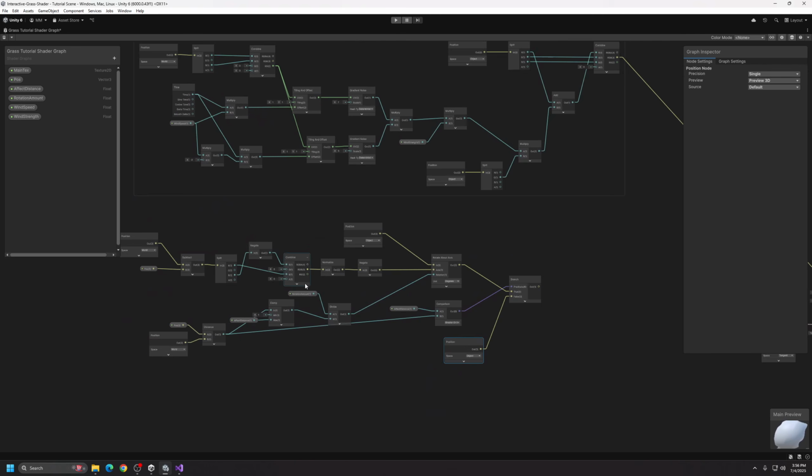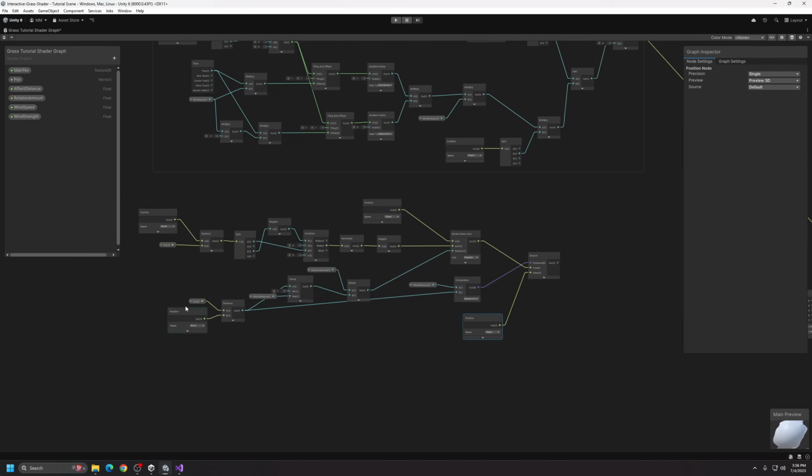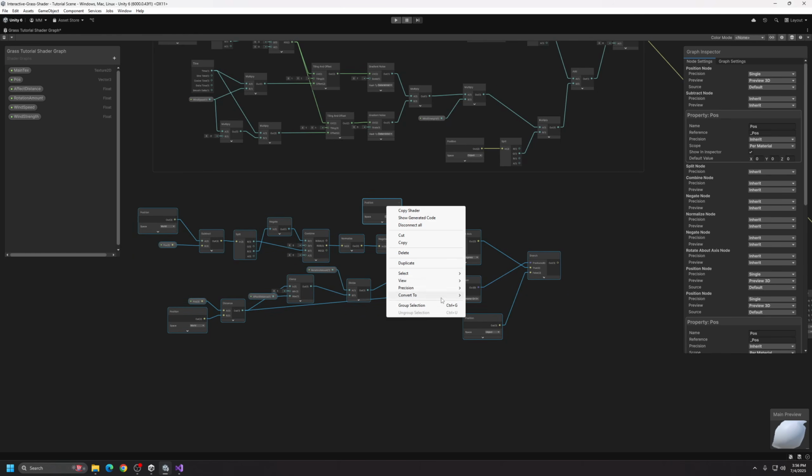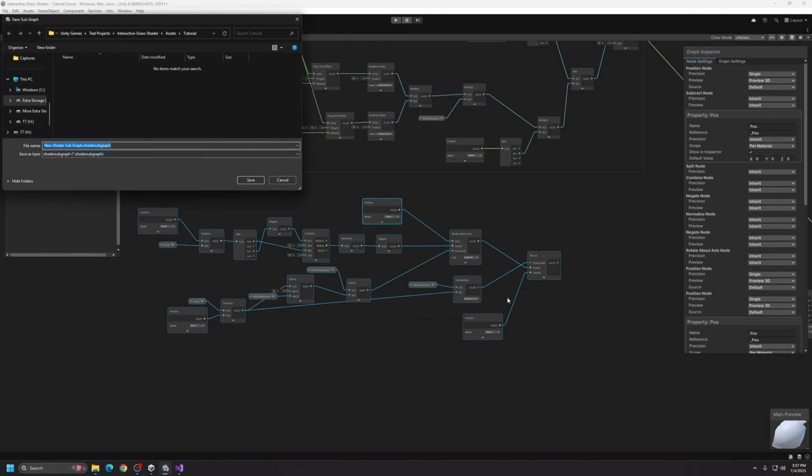And for this, I do like cleaning stuff up a little bit, so I will just highlight this and then I can do convert to subgraph, and I can save it as a new subgraph, and I'll just call it tutorial displacement shader subgraph.